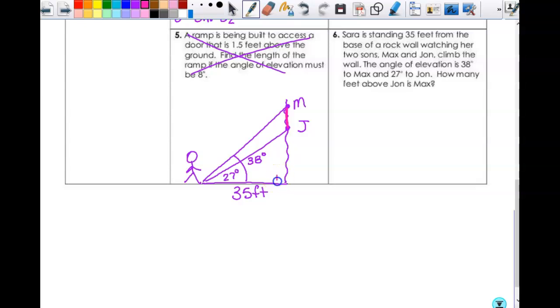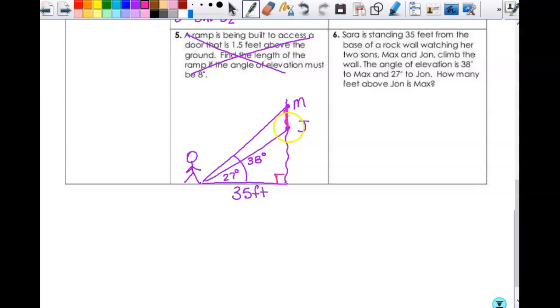Okay, so can I find that piece? Can I use this little skinny triangle right here? No, because we can only use trig on right triangles right now. We'll get to the other stuff, but that's all we know. Even though we can figure out this angle right here, that's all we would know anyway, so we wouldn't know anything else. So can I find the 2 triangles, though? Yes. So I can find them.